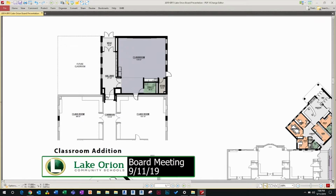I'll point out, in both of these, you can see this set of double doors here, right at the addition. That's because at this building, we need to build some firewalls to separate off the new classroom and the new office area. It gets into some code requirements we've been working through with the design team, and there's rules around how big your building can get before it needs these specially fire-rated walls. And I think the group did a really great job of working through that and understanding where it makes the most sense to do those and how to do it in a minimal way to affect the design and the layout and the learning environment.